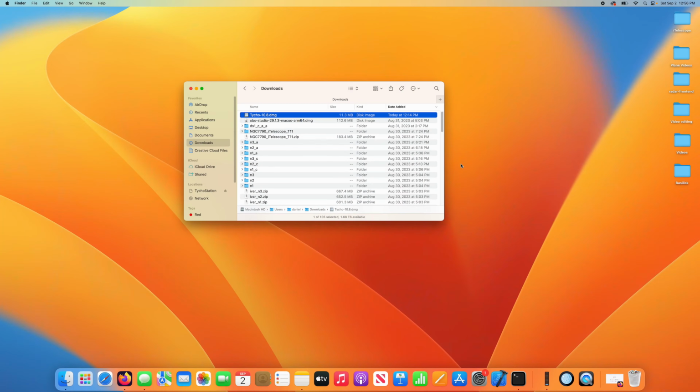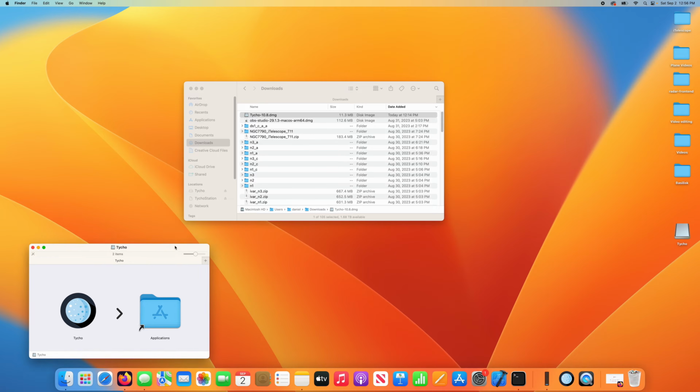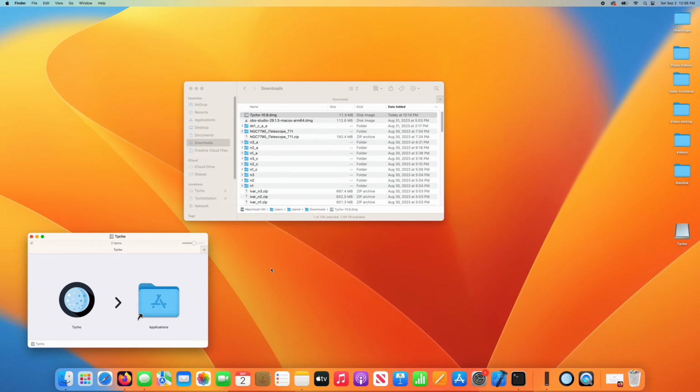The very first step is to download the software, and once we've done that, then we can proceed to install it. So the way this works on the Mac platform is to double click on the disk image, and when you do that it will present with a new window, and all we have to do is drag the icon over to the applications directory.